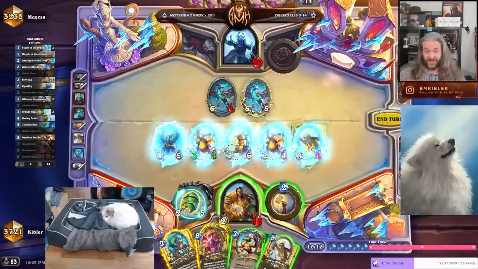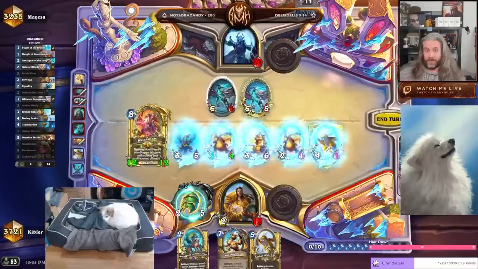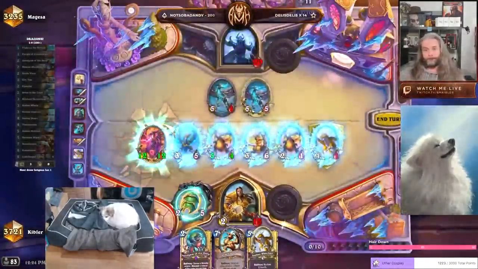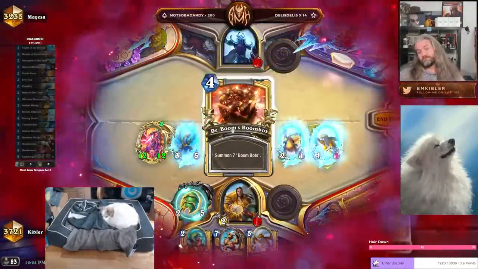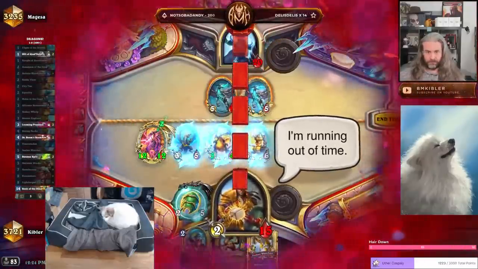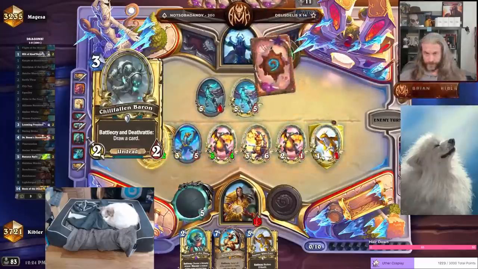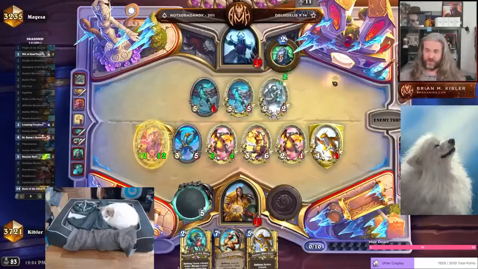So we still have this active here. I mean, we could just play a 12-12 Kazakusan with Divine Shield and Taunt. I think that is indeed exactly what I do. Hey, where's my Divine Shield and Taunt? So, there are three Frostworm's Furies in.